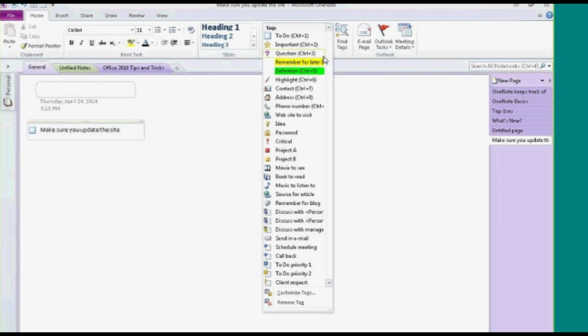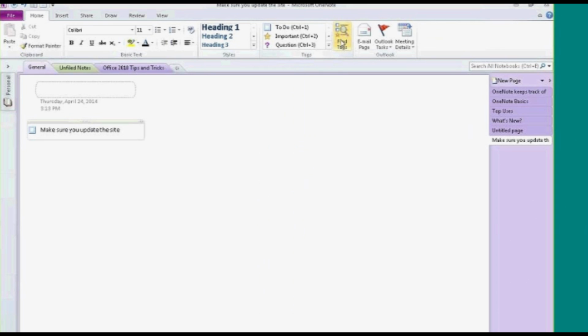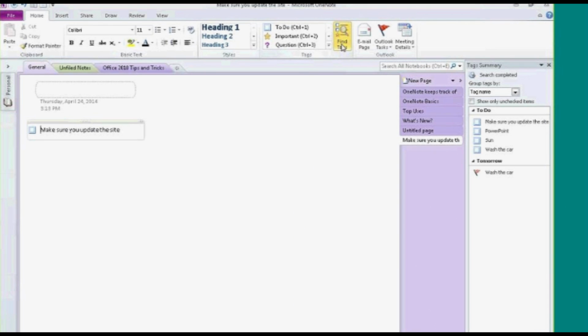It's something that's critical. It's something for a project, a movie that you want to see, a book that you want to read. And then when you're looking for this information, you want to find your tags. When I click on Find Tags, it shows me all the different things that I've tagged. It searches this notebook, or just this section, or just this page, or just the stuff that I've done today, or the stuff that I've done yesterday.